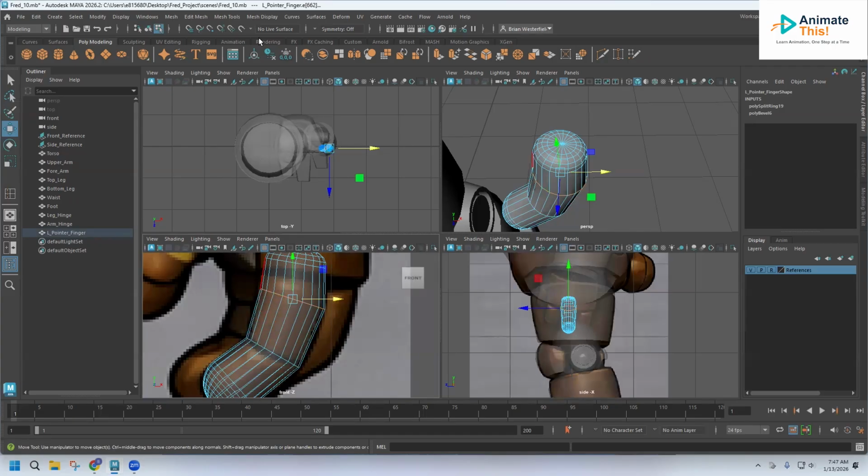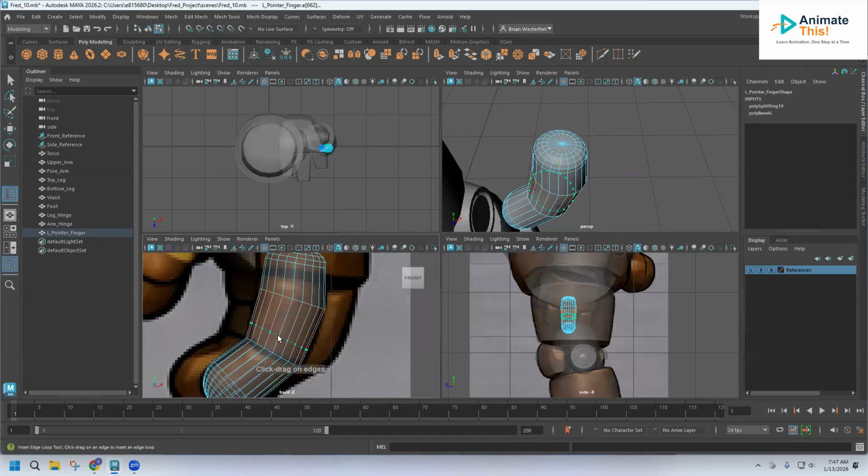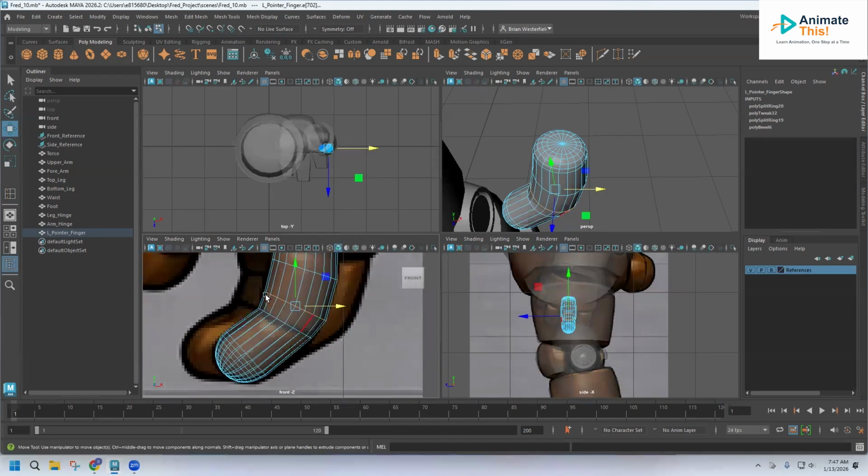Think I'm going to go ahead and put another one here. So mesh tools, insert edge loop. While it's selected, I'm going to scale it up some, bring it over. And then because I've got one there, one on the hinge, I'm going to put one on the other side of the hinge.